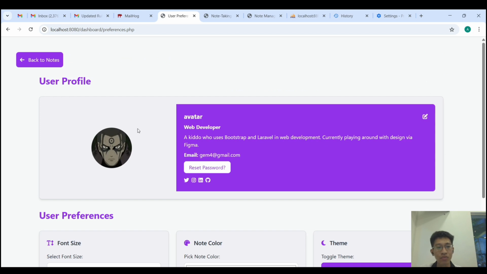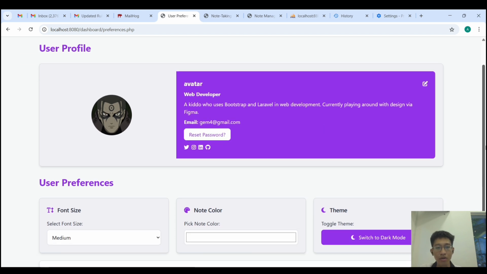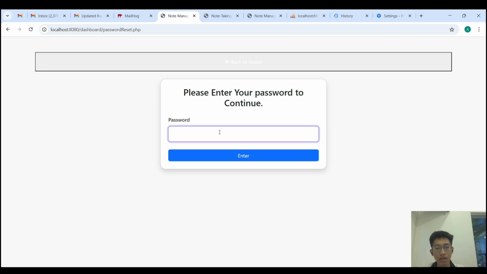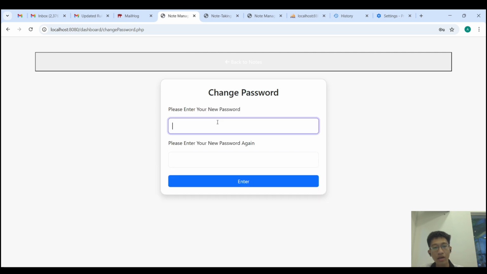And you can see that the user information such as the name of the user and the image are actually updated. So now, also here, you can also reset the password. So just click on it, and then you can see we need to enter the old password. So I will enter the old password and then replace. And then now you can enter your new password, but you need to enter it twice.